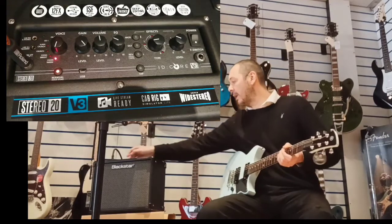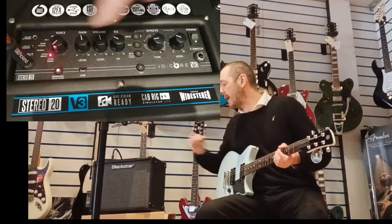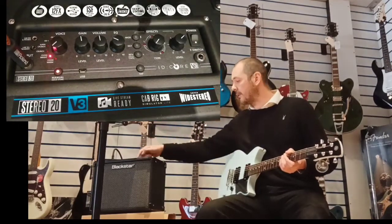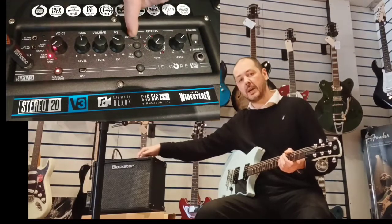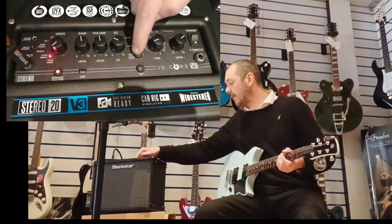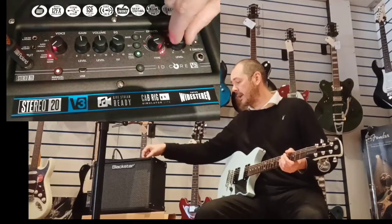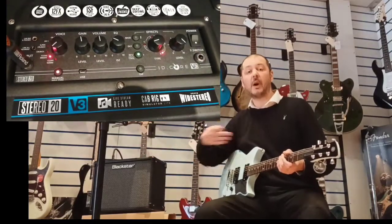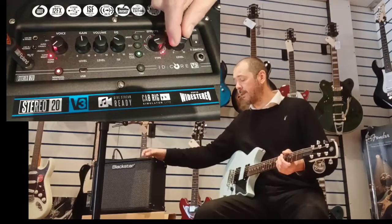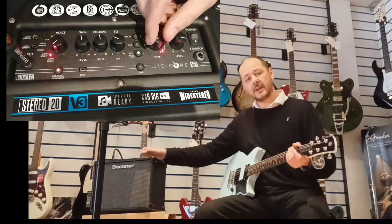Alright, so we'll pop that back there, we'll keep it on clean, bright, and what I'm going to do now is show you the effects. Alright, so you've got reverb, delay and modulation, and you've got four of each. Okay, so first of all, reverb, you've got a level as well, so this level here determines how much reverb, how much delay, how much modulation you've got. So I'll keep that quite on full for the purpose of the demo. Okay. So that first one is a room reverb.